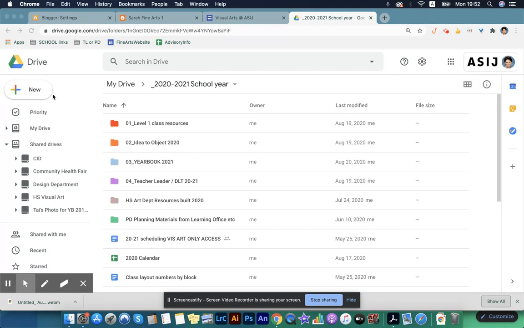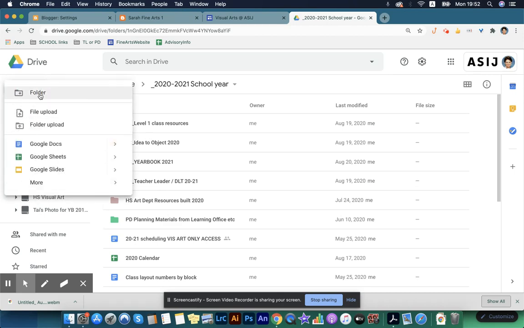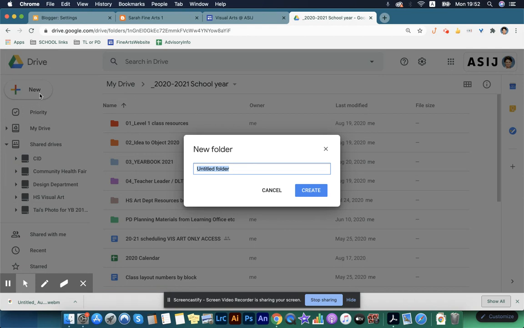So wherever you're planning on creating your folder for the class that you're in this year, make sure you're in that folder. For me, I have a folder for the school year, so organized. I'm then going to make a new folder, and this is going to be labeled according to what your teacher tells you: the class, the period or the block, and your last name, and then your first name. Please use the underscores. It'll keep things organized.